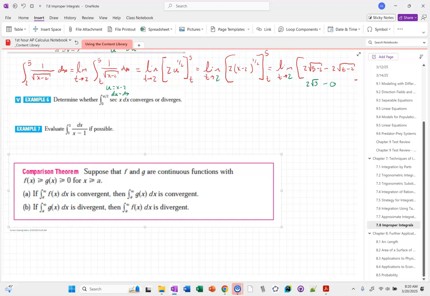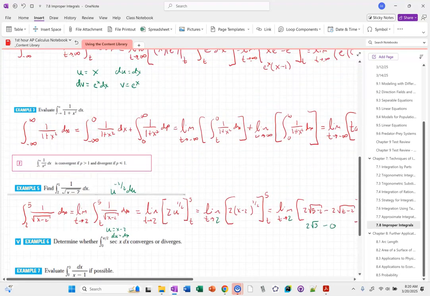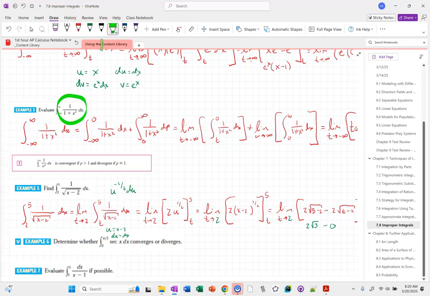So, for example, on this problem back here, I could split this at 1. So I could use the comparison test because 1 over x squared is greater than or equal to 1 over 1 plus x squared. So it's like an easy comparison test to know right away whether it's convergent or divergent. And if it's divergent, I don't even have to do the integral. I can just use the comparison test and done, and skate away free.